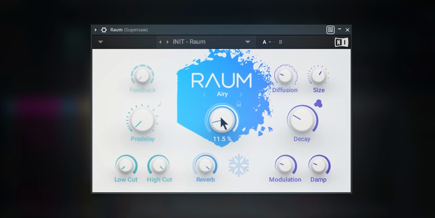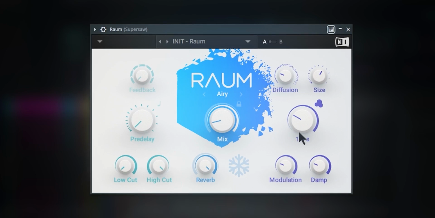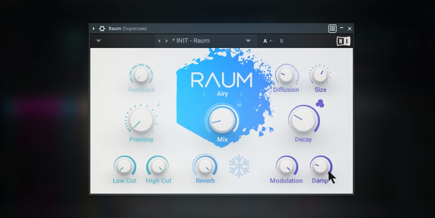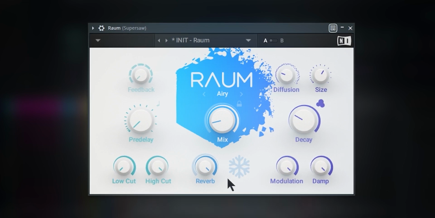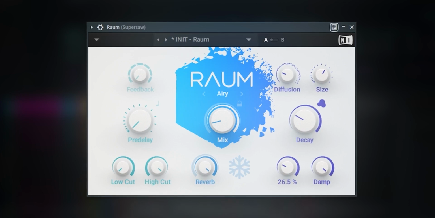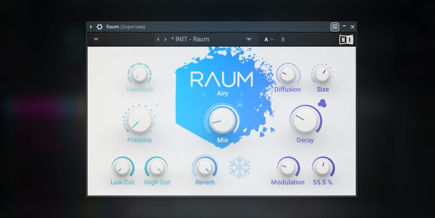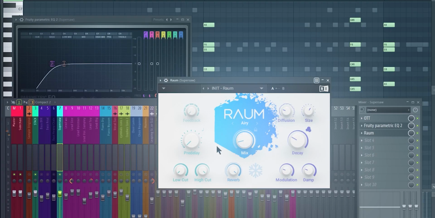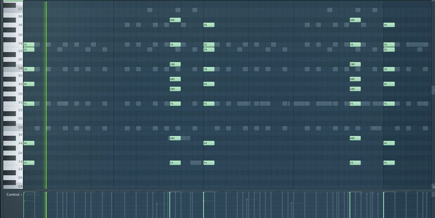Then some ROM on top, which is currently my favorite reverb plugin, by the way, and I think it also used to be free for a month, but now it's like 50 euros, it's still great, love it, use it everywhere. And this reverb makes it sound less dry, which is nice, and you don't hear me say that very often actually. I like my future bass music kinda dry sounding, but a tiny touch of reverb can't hurt.